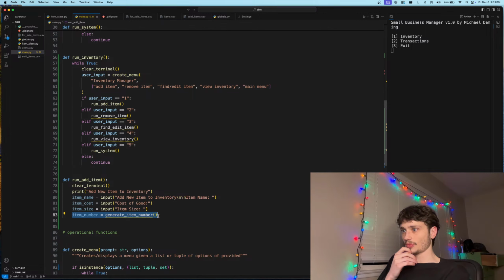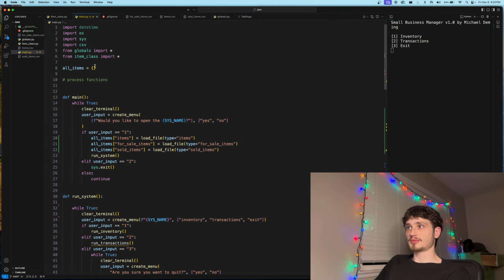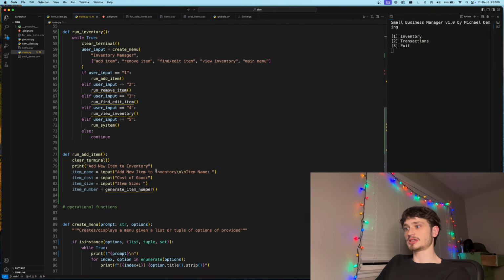So we're going to do a function generate item number here. I think the easiest way to do this would be to just access index -1 of our current items list, all items dot items list, right?